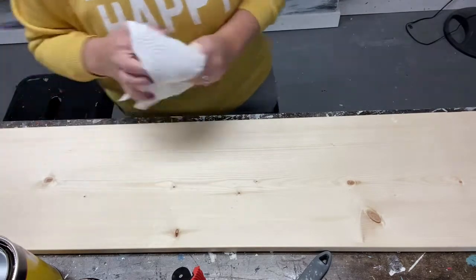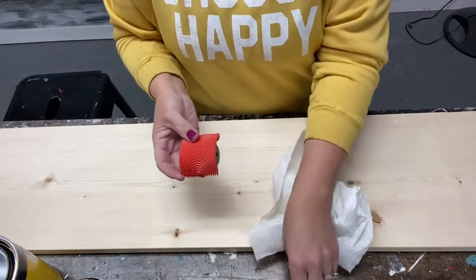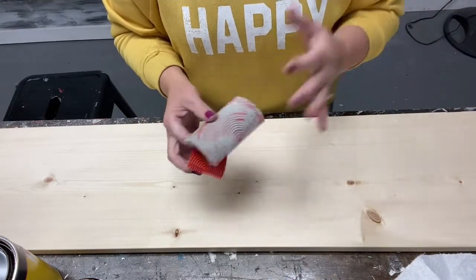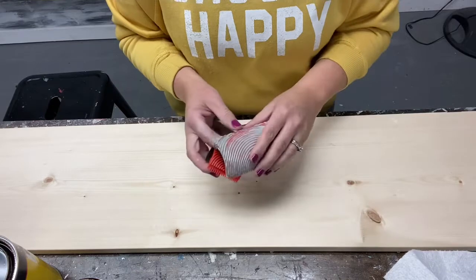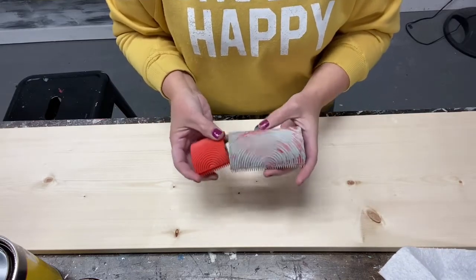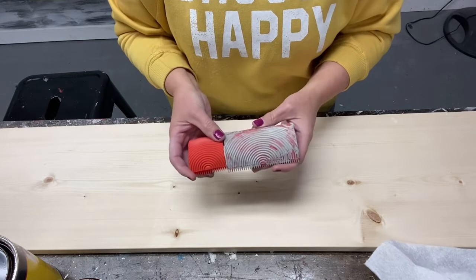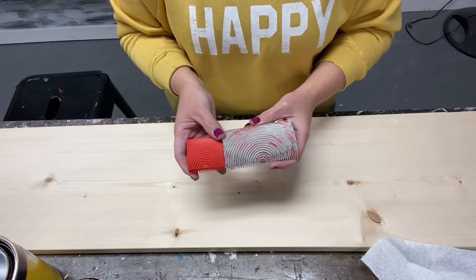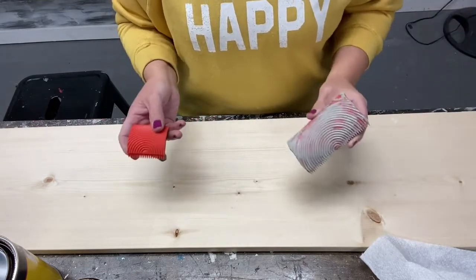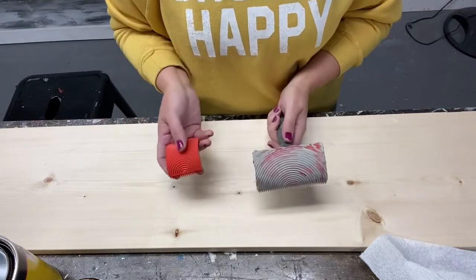Okay, the very first thing I'm gonna do. So typically these wood grain tools are something that you could use on a painted project. It would be something like on our wall, we had painted the background color, and then I let it dry and then came over it with a different shade of color and then used the tool to create that grained effect to give it that wood grain look without actually building a pallet board.